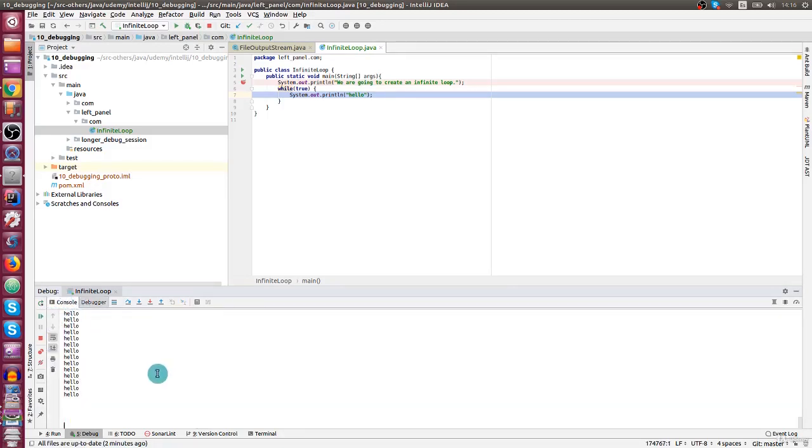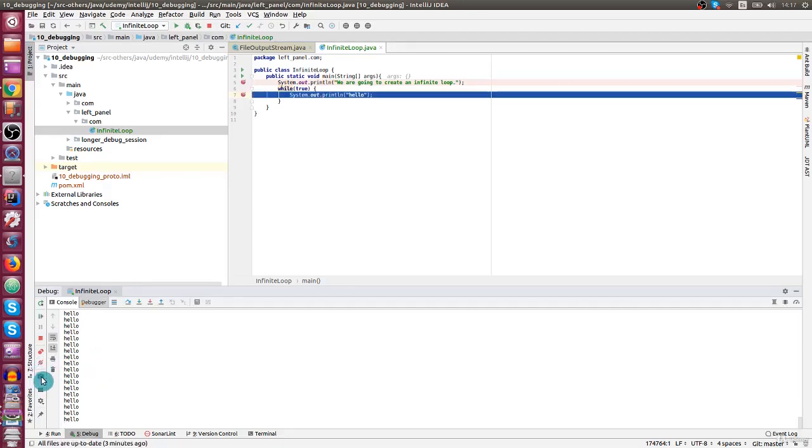If we go to the console and we hit play again and we put the breakpoint in here, I forgot the breakpoint, you can see that you have to hit play again and again because it stops at the breakpoint. But if we hit mute breakpoints, you can see icons have changed to gray, and if we hit play, it won't stop. So we are going to take it away.